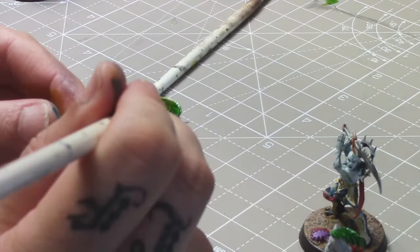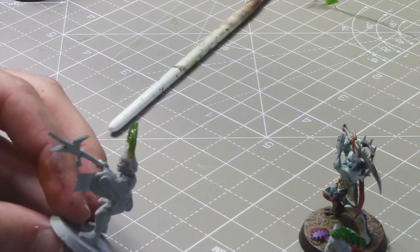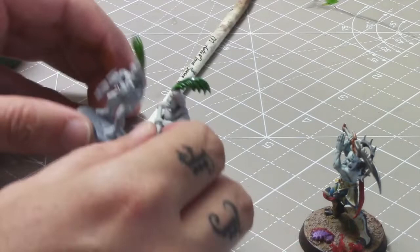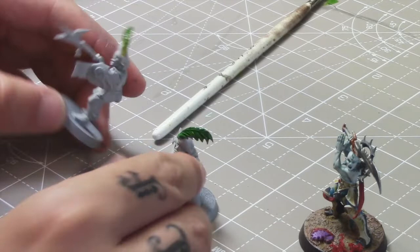These paints are all about sort of good results fast, rather than amazing results. Don't get me wrong — I'm sure you could get some really great results with them too, but you'd be taking your time. You could use them essentially like glazes. But if you want some simple little transitions, you just whip them up very quickly. I'm still working on trying to do power weapons in a quick and easy fashion — I've sort of got one that didn't look too bad, but I want to perfect it before I do a video on that.